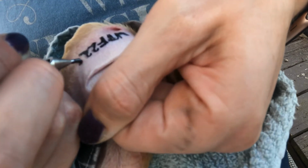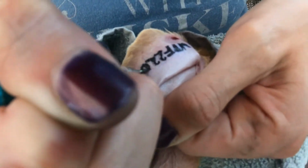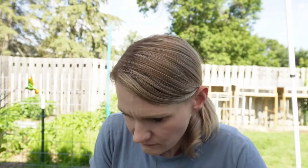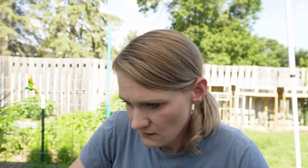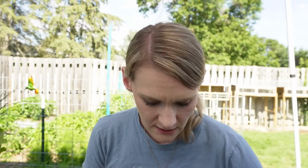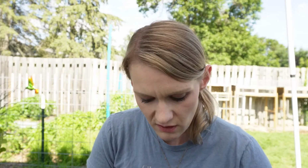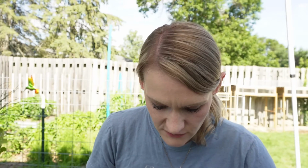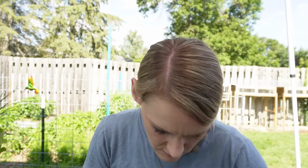I might have to go over the T again. I think I need to press a little harder on this guy. And to some extent, especially since now I used alcohol and then went back in with the ink, it really kind of sprays all over. So you kind of have to visualize where your tattoo pen needle is.